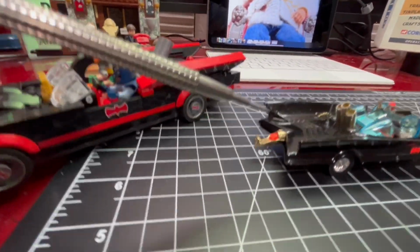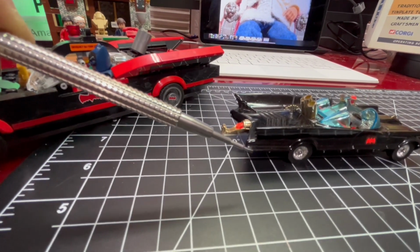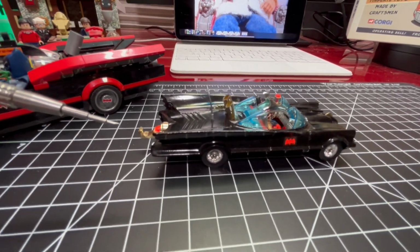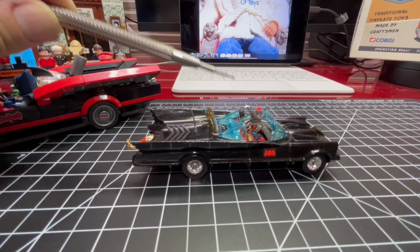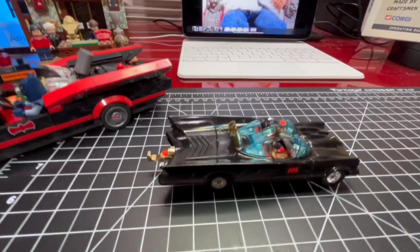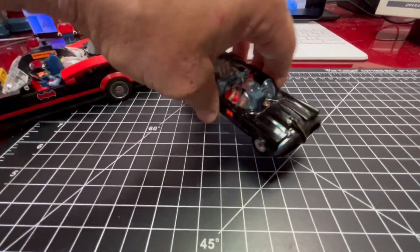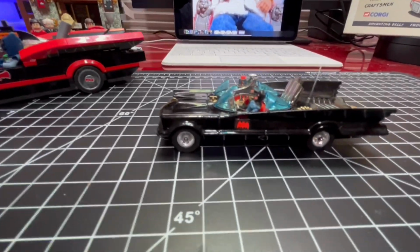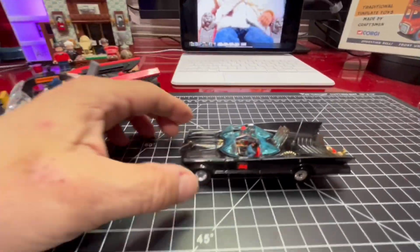They'd also taken away the facility to have the moving flames out of the back as the wheels moved along. I think it was as the model was revised. And my model, which I was always unsure about, had the blue canopies. I was never crazy on the blue canopies. I don't remember them being in the show, actually. I don't think they were. So I think it was just one of Corgi's little strange foibles. But it does look like the Batmobile without a shadow of a doubt. As usual, Corgi nailed it design-wise. It's a beautiful little model, actually.